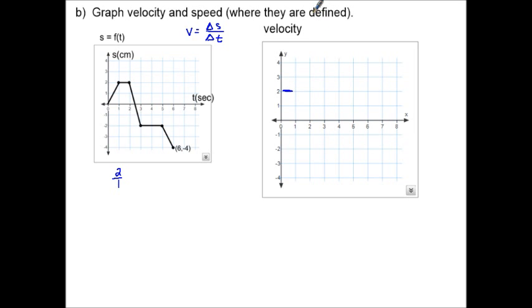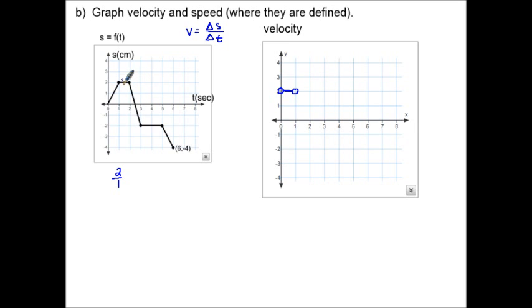The where it's defined thing is because when I'm just starting, I'm at 0, and then I take off moving. So basically I'm not defined at the endpoint here. I'm also not defined at the endpoint at 1, because as I reach 1, I'm moving at 2 feet or centimeters per second, but then as I get past 1, we're sitting still. So I'm not exactly defined at 1, some kind of a change is taking place. So that's where the defined thing comes into play. Basically your endpoints are going to be open circles.